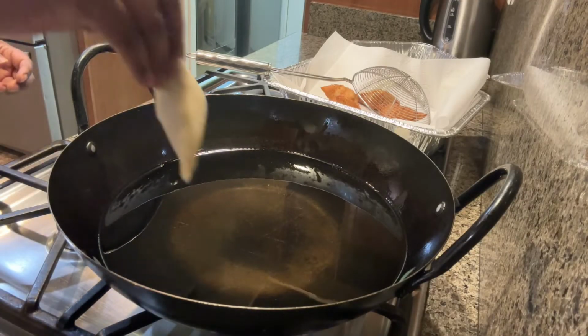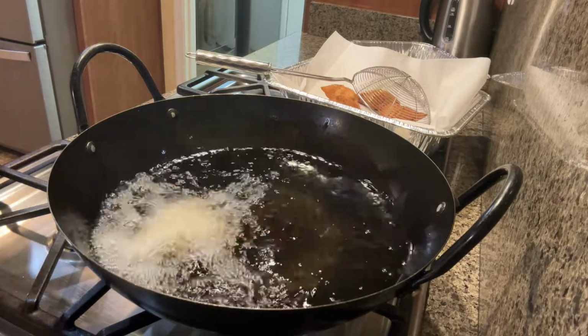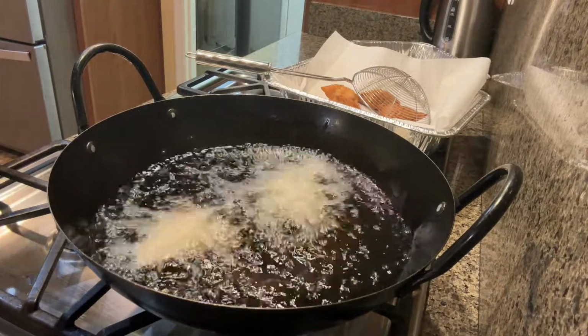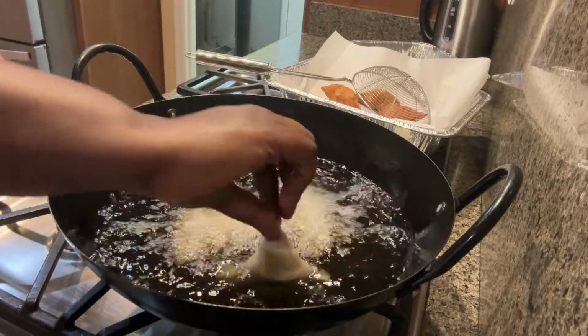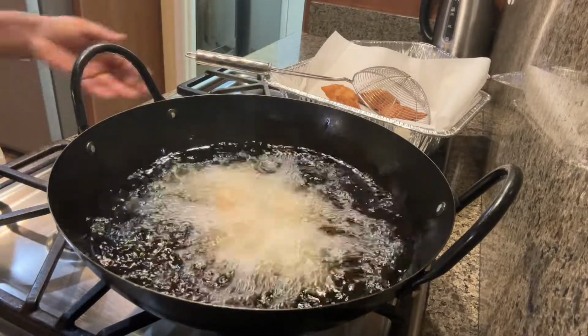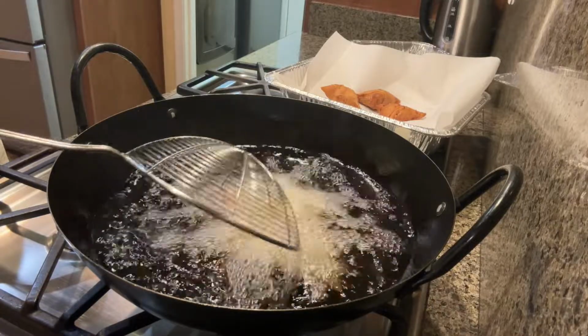Prepping samosas is the hardest part. Frying them, I find it easy. The meat is already done, so they really don't have to fry for so long. I do about 4 at a time. My oil is really hot.